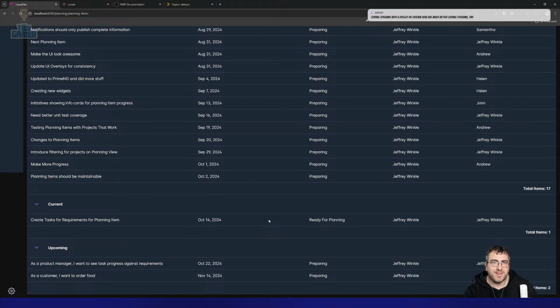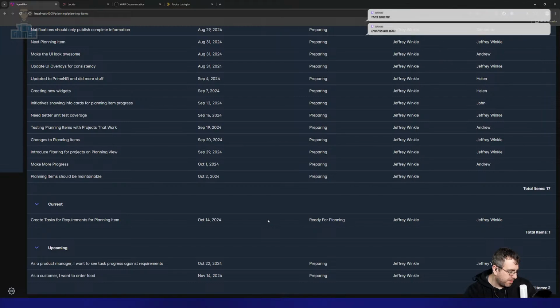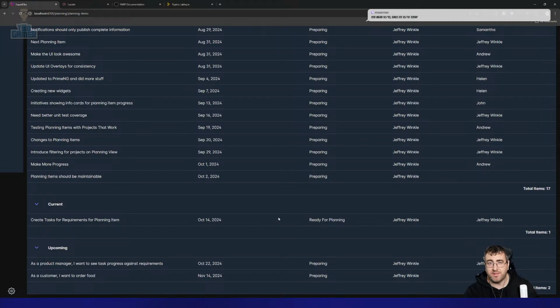Coding streams with a dog or a cat are better coding streams, much better coding streams. Seven out of ten pets will agree. Do you want to be on a stream? Should we divert the entire process of the stream and make a cookie dispenser? What do you think? Do you want a cookie dispenser? We'll do robotics. He's currently laying on my arm so that I lift him up.